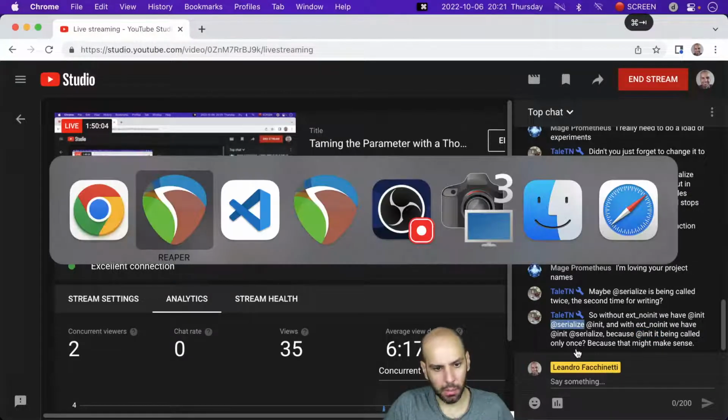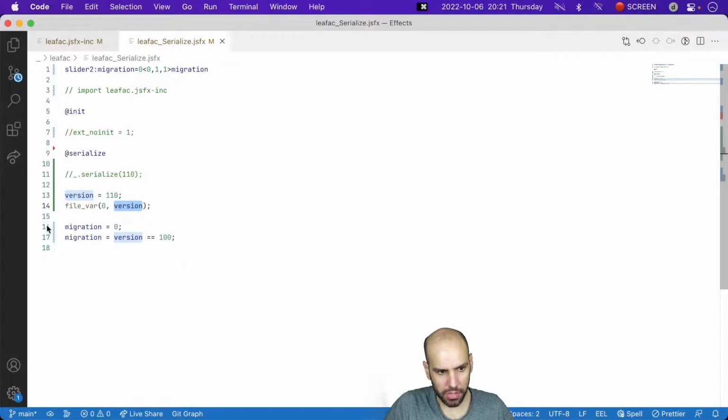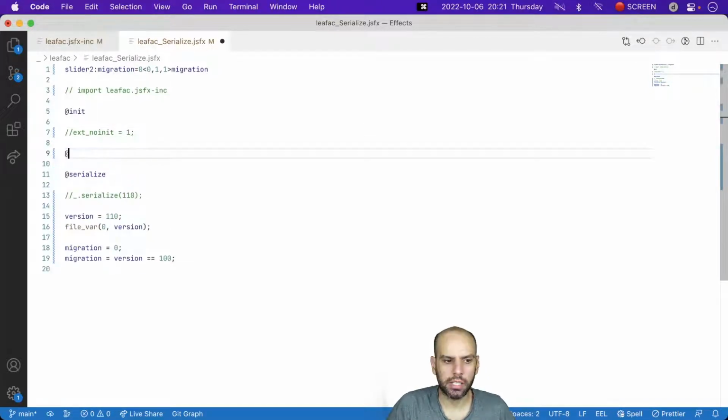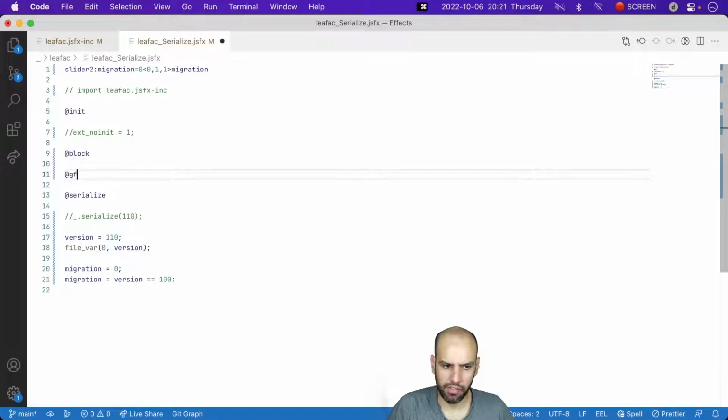Moreover, by the latest test, I am assuming that the file var situation will only be available on like the block section or something, or the JSFX section, those may have access to file var to this version.